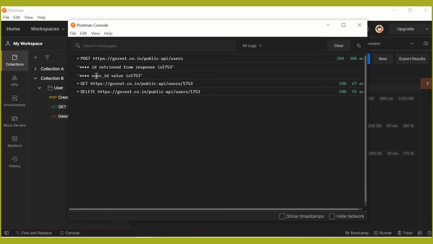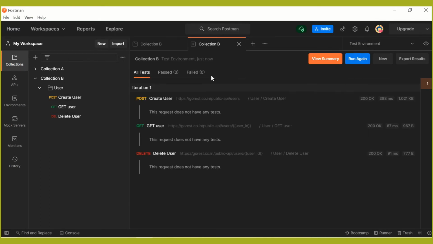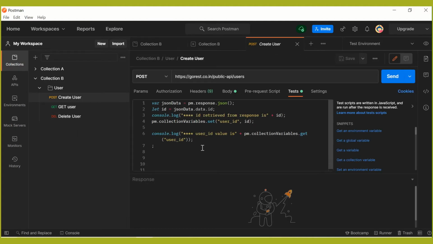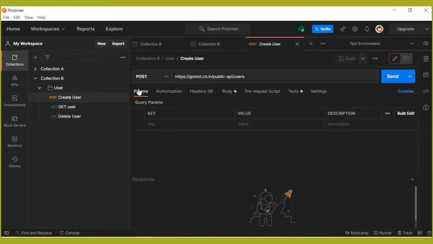The user ID has been set correctly to 1753, and the get request now has this ID as 1753. And finally, to the delete request, we are passing that ID value. So now we don't need to manually change anything on all the 3 requests. Whenever we run the collection, all the values would be automatically populated here.